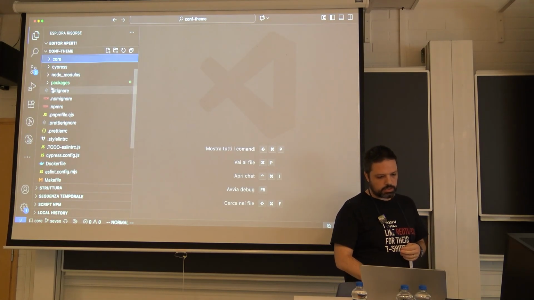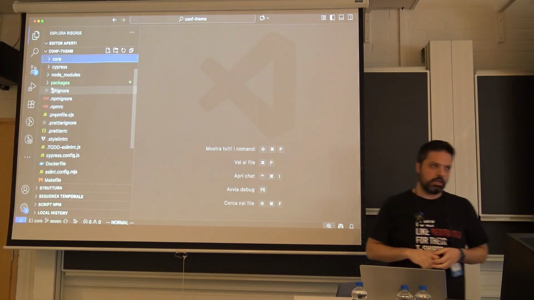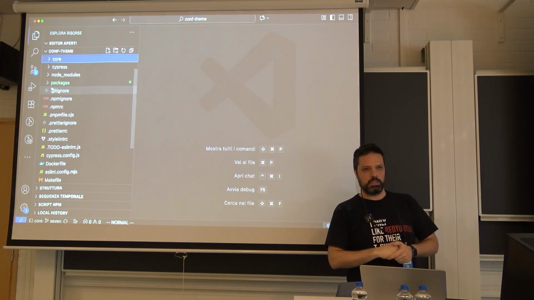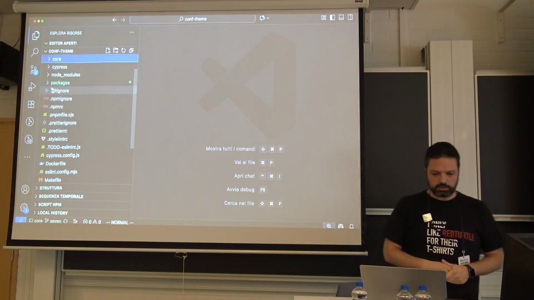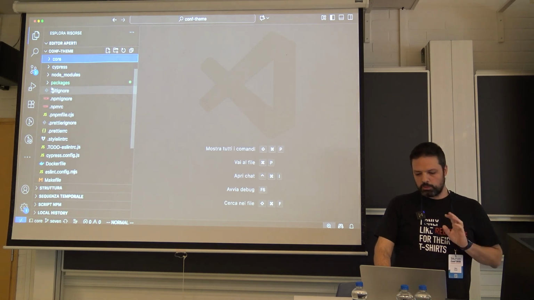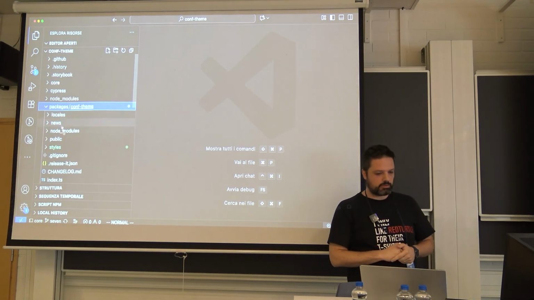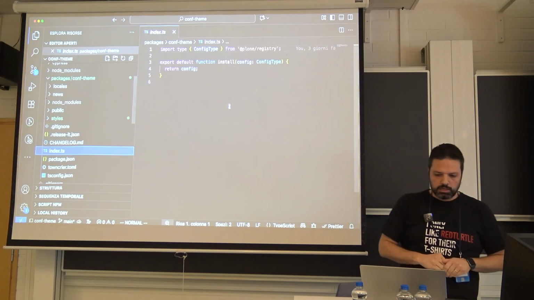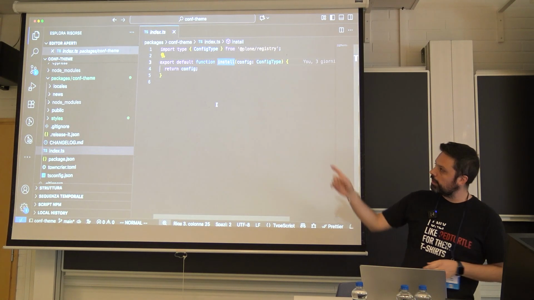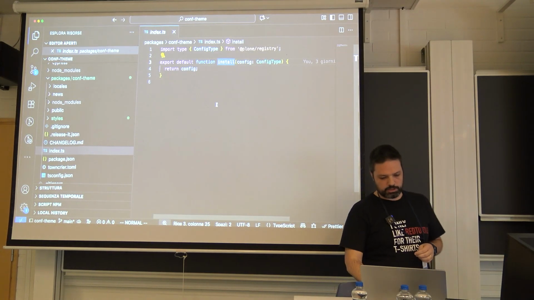code. Interesting to note here, CookiePlone will create a core folder inside the project, which will have a git clone of the core code, meaning the Plone 7 code, the front-end code. So you can always reference that, and you're gonna see me do that more than once. You can always reference that in your work. So I have here my theme index file. This is where we change the configuration.